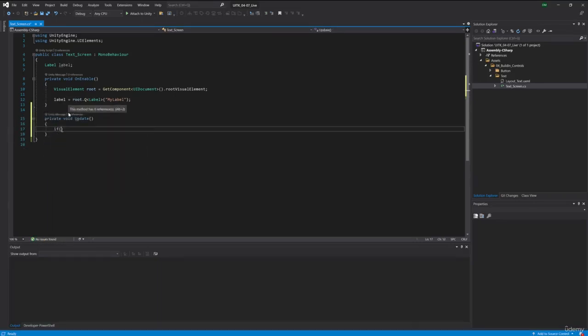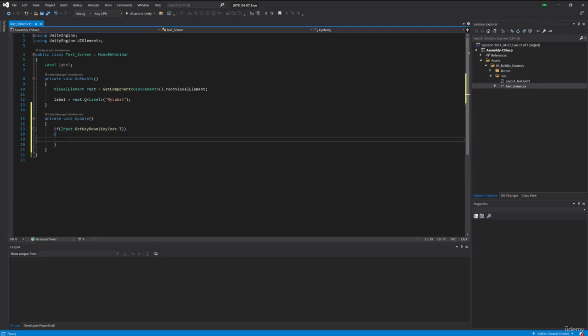And now let's say if we press a key on the keyboard, we can do that with get key down, for example, and let's say key code T for text.